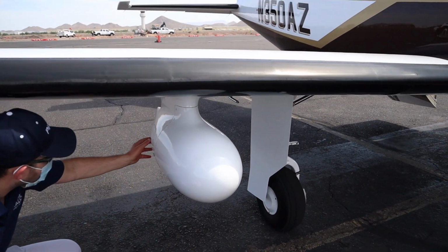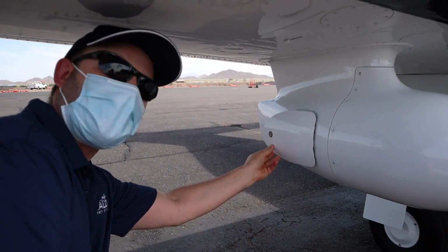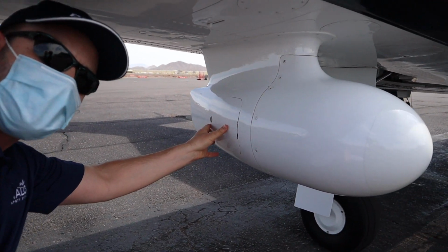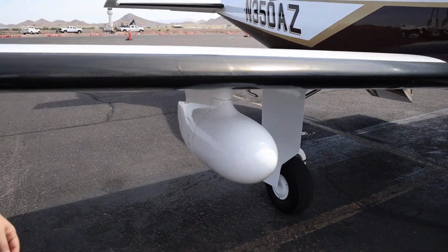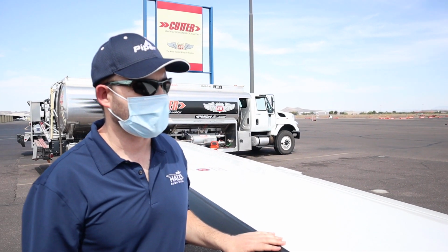A lot of people don't know you also have a little pod that you can access, and you can place oil, rags, or whatever else. Oh, very cool. That you do not want to place into the cockpit. You also have speed brakes right here that come out. No limitation on the speed brakes except not to use in icing conditions, and they work very effectively. You'll see that today. And it's a great way to simply save your engine from shock cooling.